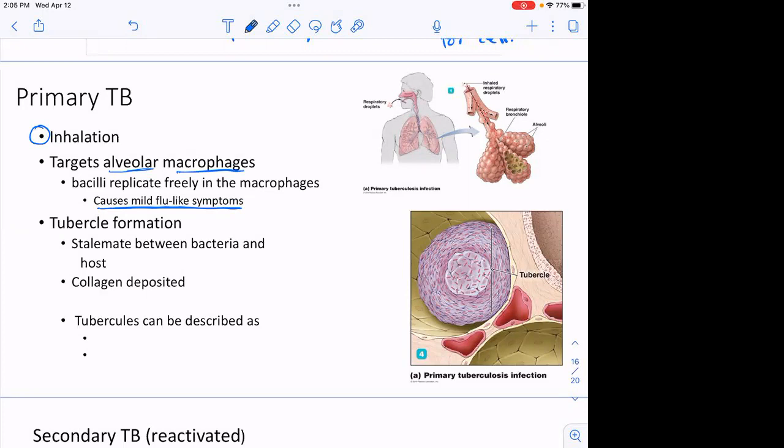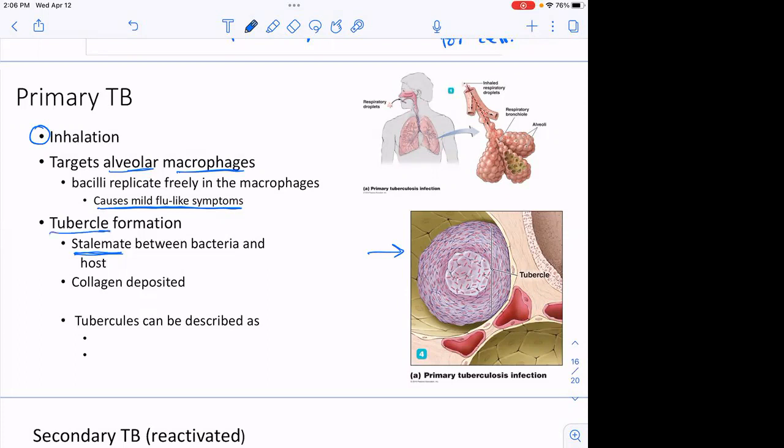Okay, and at that point, some people, I don't know, a good percentage of people actually fight off the infection. It's a strange thing. They say that this organism is not particularly infectious, so it's hard to understand how it's been so successful, going back thousands of years. But a lot of people actually fight it off at that point. But for people that don't, they are usually able to at least form a little bit of a stalemate with the bacteria. And that's because these granulomas that we call tubercules form in the lungs.